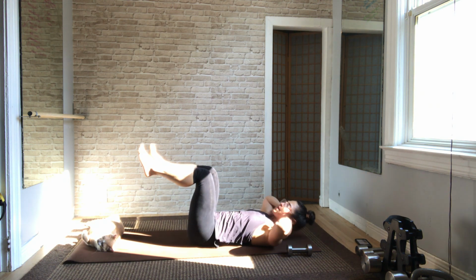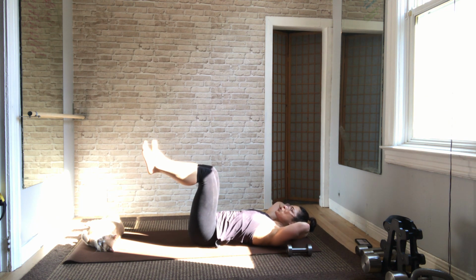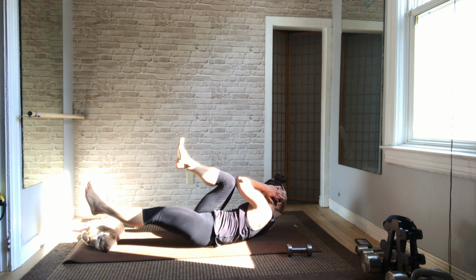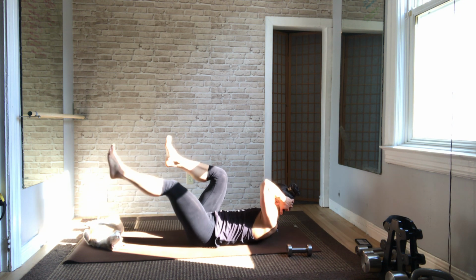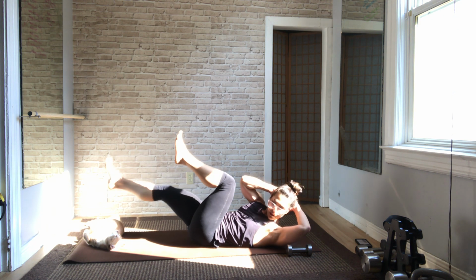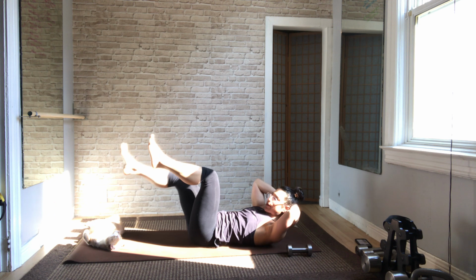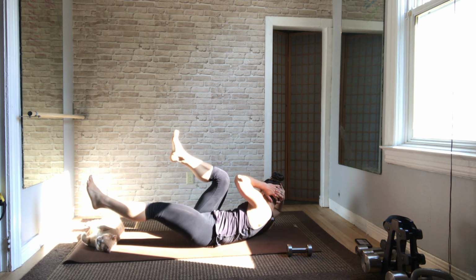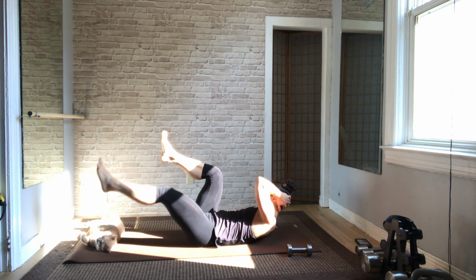Taking your hands behind the head, deep breath in, push your low back down, exhale the left elbow to the right knee, and the left leg straightens. Inhale back through neutral, left knee in. Exhale, right elbow, left knee, twist. Inhale, center, head down. Exhale, twist, left elbow, right knee. Inhale, come back to center.